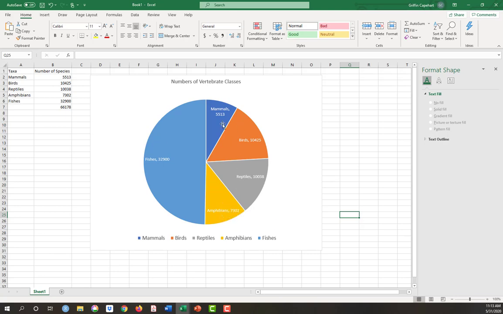So this is another way, because this is parts of a whole, right? If you're trying to show parts of a whole, a pie chart is a great way to go. But other than that, pie charts are not commonly used in biological sorts of utilities. They're a little better for financial type stuff, which is when you mostly see them.